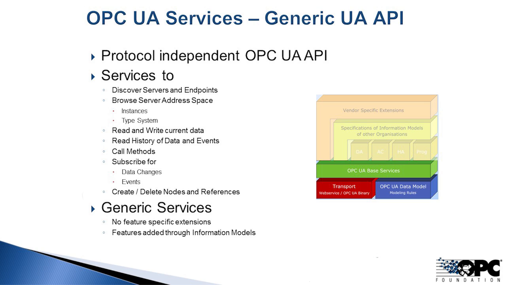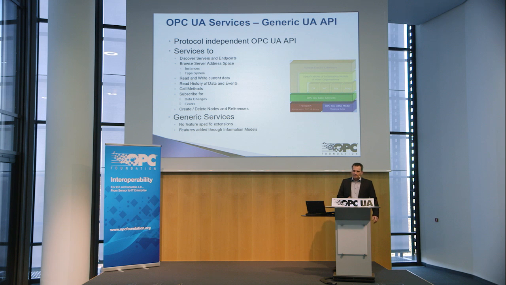On top of these 2 basic building blocks, we have the UA-based services. Actually there are 36 services, and we group them into service sets. And these service sets give you access to the data. These services are grouped, like for discovery features, so finding out who's on the network, how to connect to the OPC server. Then there are services to browse through the address space so that you can have a look at all the nodes and figure out how they all belong together.